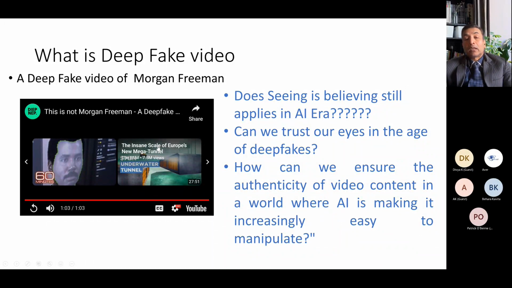So there is a very high demand for tools, software, and technology, which already exist and are developing, to identify these deepfake videos. One of the things is, in identifying a deepfake video, how can we ensure the authenticity of the video content? And whatever a person is saying in the video, can technology help us confirm that these words, these emotions, these gestures are real from the real personality?